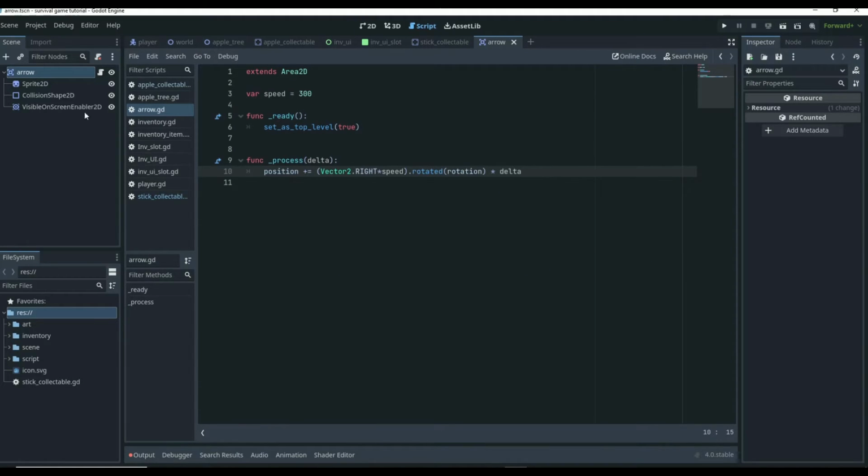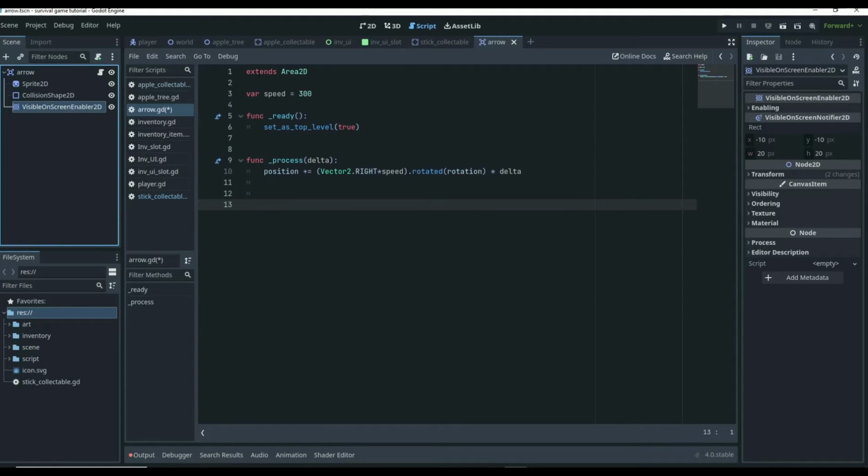We can save it, and then if everything works once we spawn, but the arrow will never disappear once it leaves the screen, right? So basically what this does is it changes the position, and we're going to move towards the right, we're going to move positive, and we're going to change the speed infinitely. So it's going to go the same speed as the 300 up here, so we can go back and change it, and it's going to rotate whatever we pass in the rotation variable to be, which we'll go over in a minute.